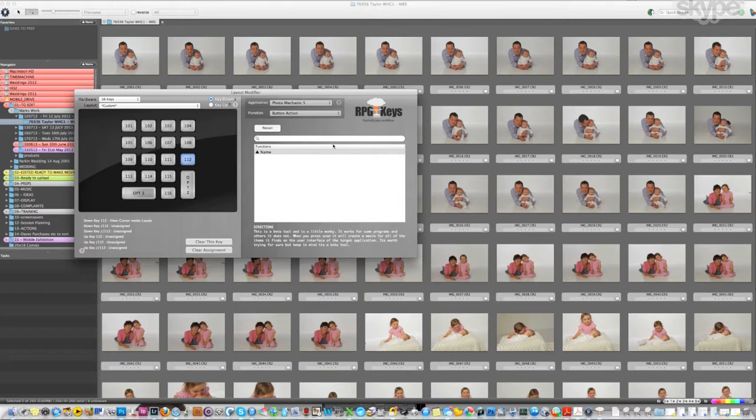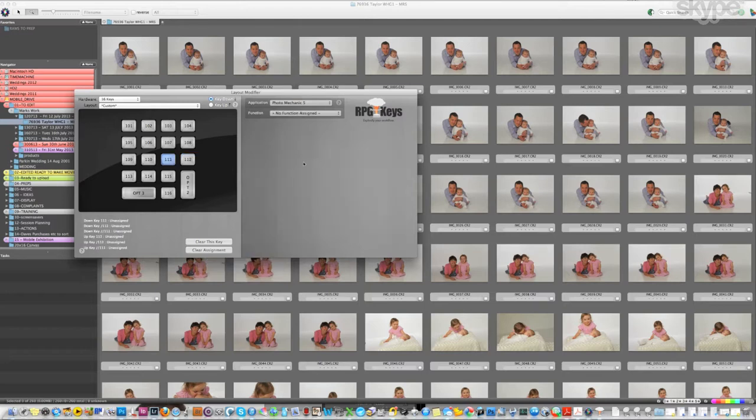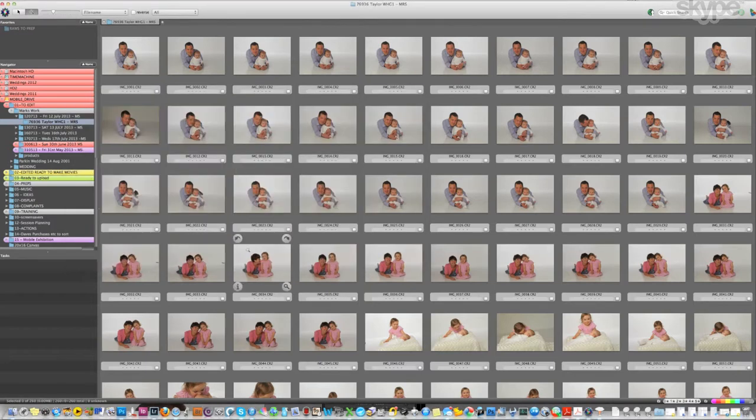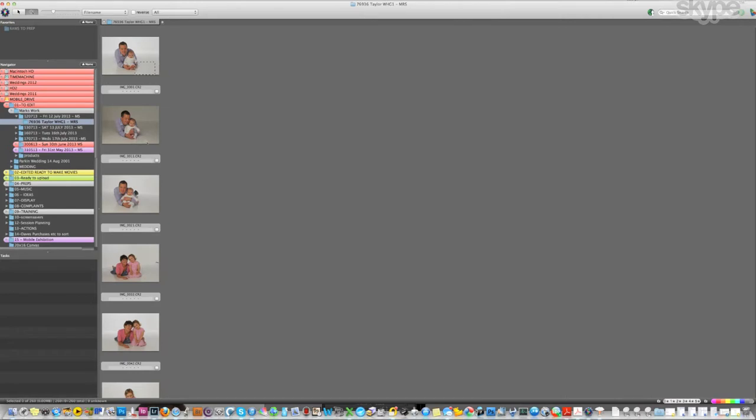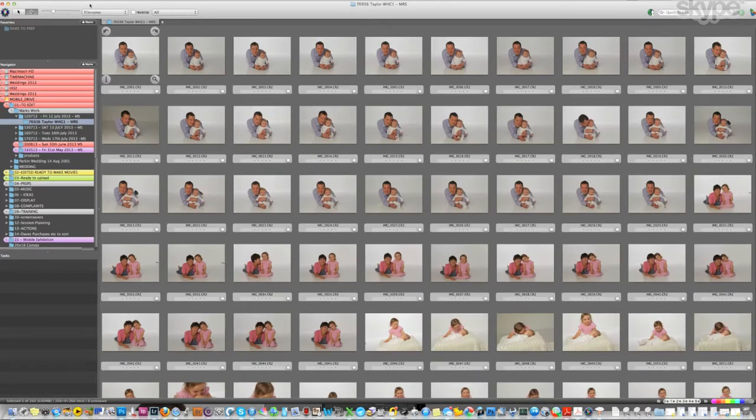Let's do that right now. So let's do button 111 and 112. Click your mouse on 111, and let's do a star. Okay. So before we do it in RPG keys, let's learn how to do it in Photo Mechanic. Okay, let's go into Photo Mechanic. All right. So click on a photo. Let's take the first one. I think we're in loop mode, aren't we, from where we were playing earlier? Yeah, it could be. And again, I don't use Photo Mechanic, so we'll learn together, and everybody will learn with us. I have to say I've never used it up until this morning. Okay, that's okay. So double click on a photo.